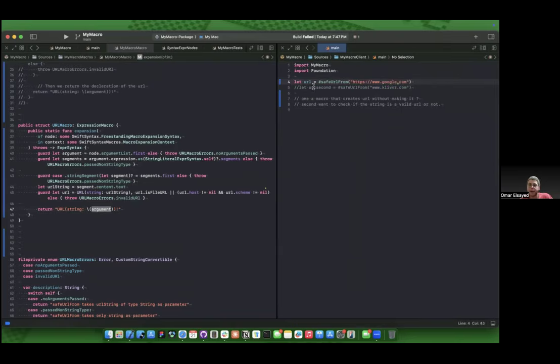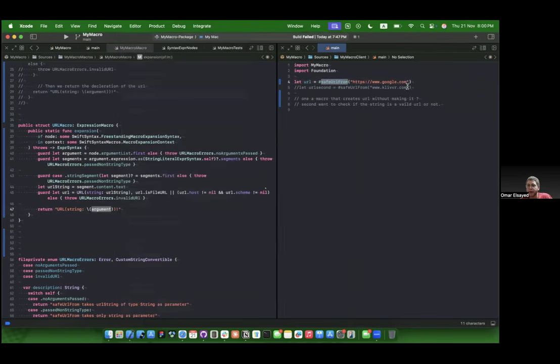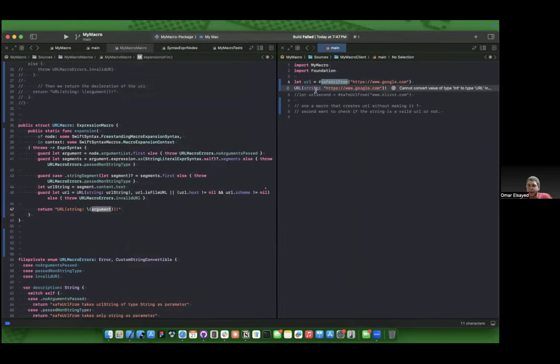Okay, you will see if we expand the macro by going to the navigator at the top and choosing Editor, then Expand Macro, we will find that the output is URL string HTTPS www.google.com, and it's force unwrapped.